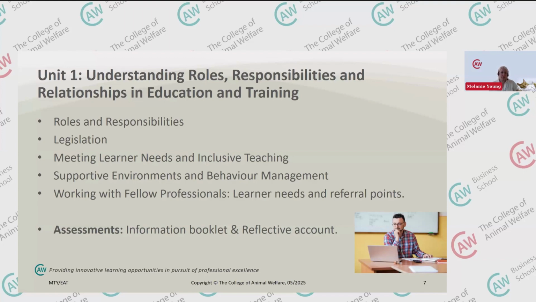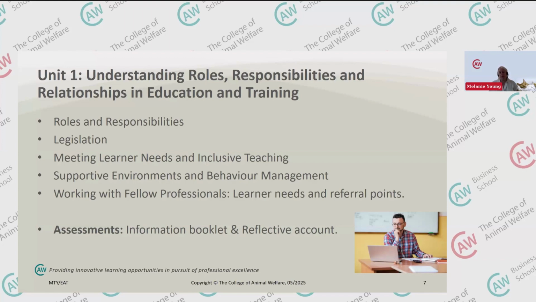And looking at inclusive teaching methods. So is it online? Is it face-to-face? Is it interactive? Are you asking them to do some assessments within a set timescale? Does anybody need extra time? Is that extra time allowed? Do they need a reader? Is that allowed within the remit of the qualification itself?